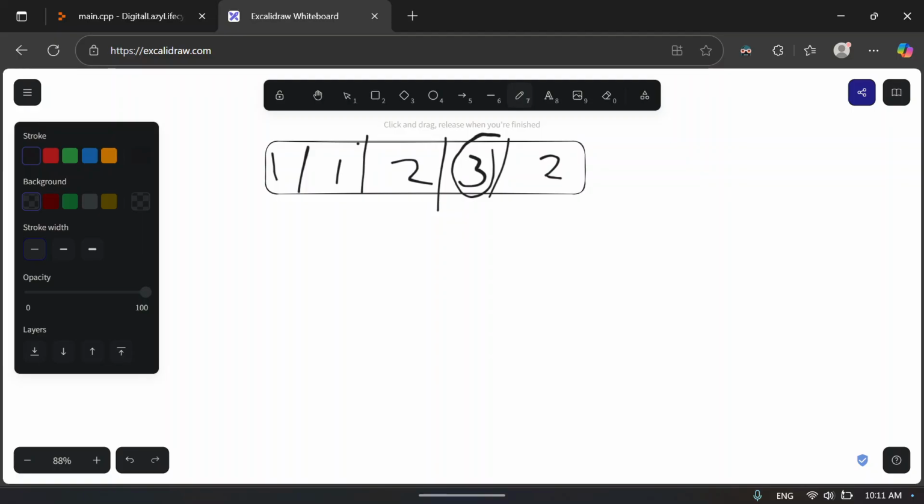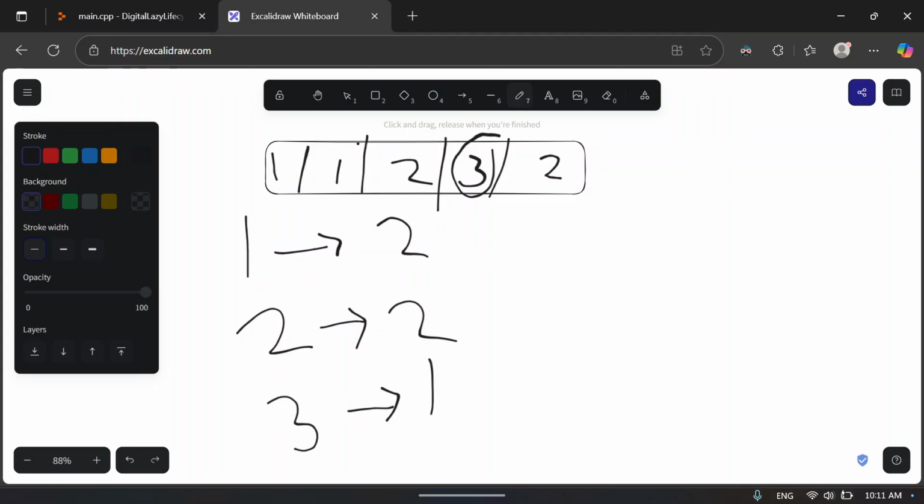So what can be the intuition behind it? What I can think is, if I somehow get to know the count, like one appears 2 times, two appears 2 times, and three appears 1 time, then on this basis I can say this is the unique element.